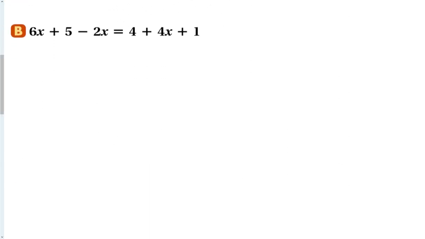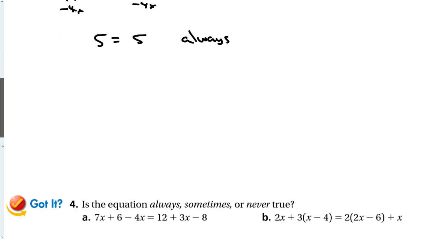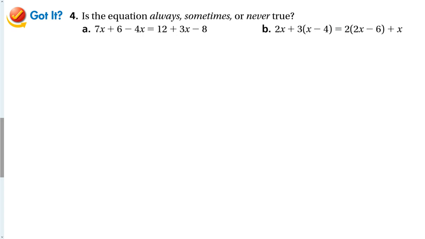The first one was never true. I'll give you a guess what you think is going to happen here. So, 6 minus 2 is 4x plus 5. And the 4 and 1 give me - subtract 4x and we get that 5 is equal to 5. So this is always true. This is an identity. Let's try the Got It problems. 7 minus 4. So that's 3x plus 6 on the left, 3x plus 4 on the right. And so this is never true. These two cancel. 6 is not equal to 4.